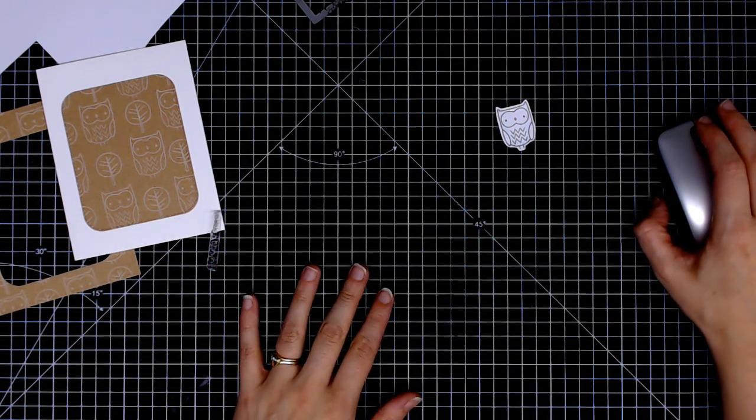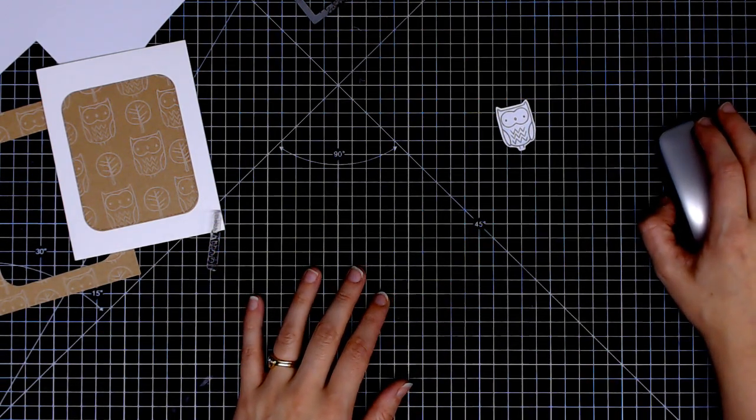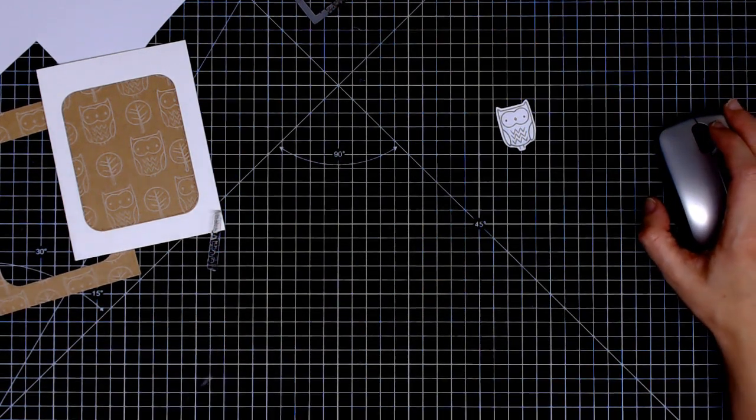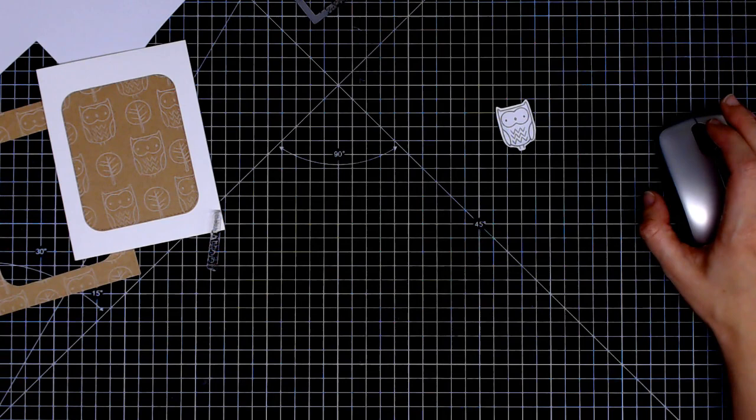Amanda says, I got the last two Heffy Doodle stamps and die sets to complete my collection. Yay. Well done. Yay. Did you order it from one of our retail partners? That's amazing.